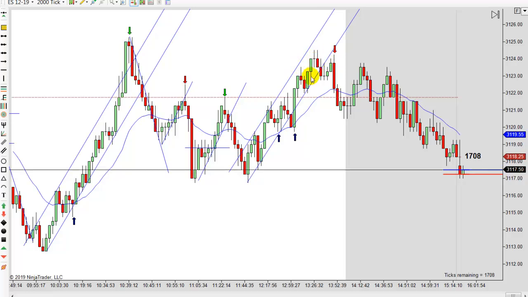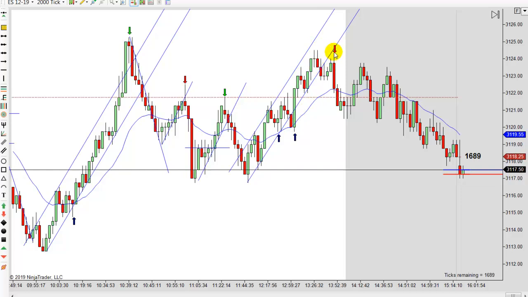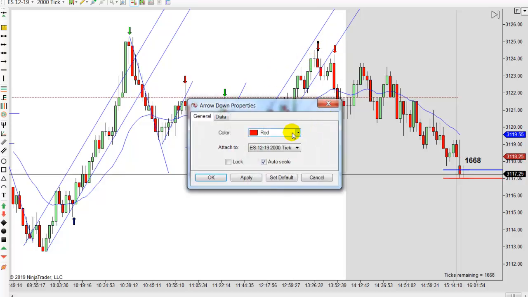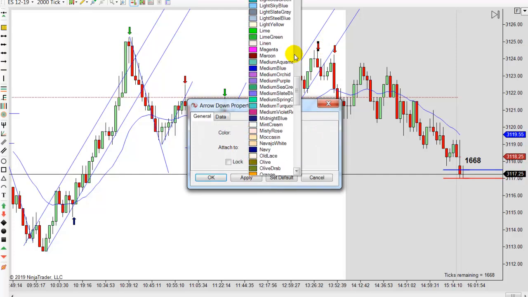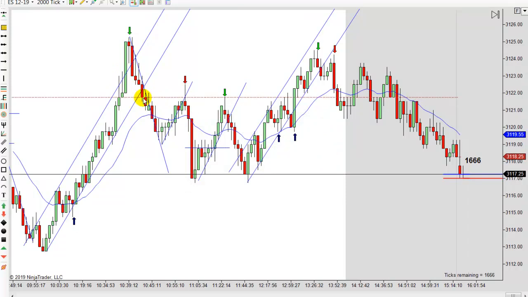Sure, you could take a chance right here, but what if you'd have taken a chance right here? You'd have got burned. Of course, now you've got two legs up, but a lot of times you'll make one more push up. So again, you could argue for that maybe to be green, but I'd tell you most of the time, unless you've been running resistance across there for almost all day, I'm going to wait on that lower high.